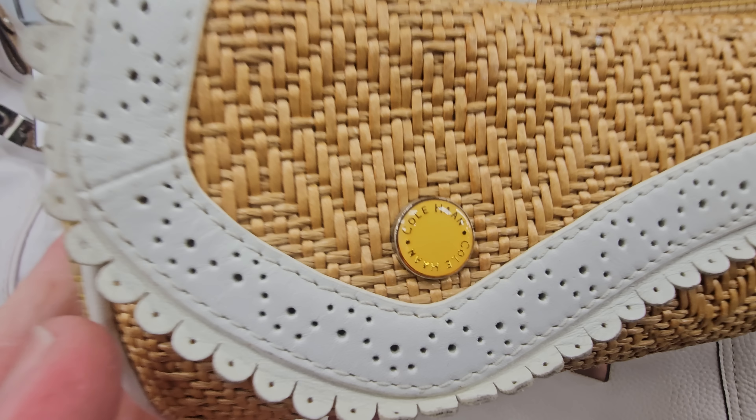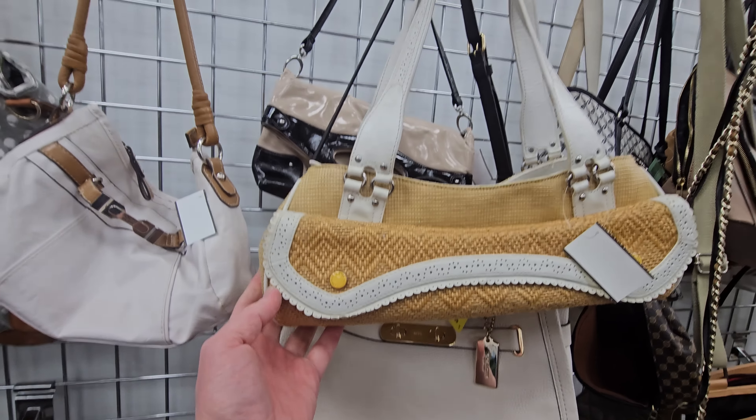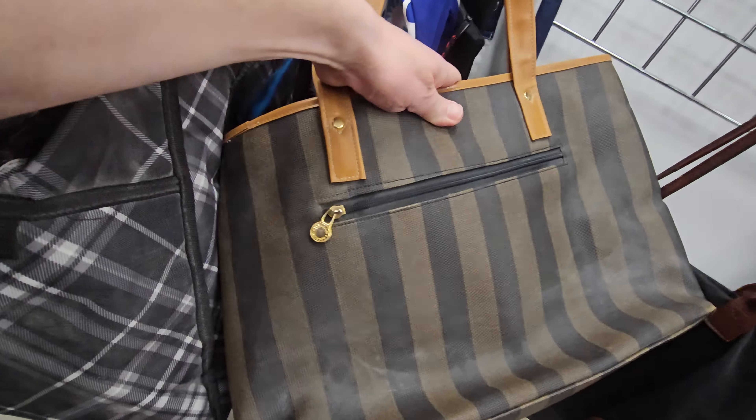Oh, that's cute — look at this Kohan. So far I'm putting a lot of stuff in my cart but I'll decide at the end what I'm going to take home. They have lots of Vera Bradley here — I don't get Vera Bradley unless it's a solid color. And don't forget, like I always say, check out these computer bags because they could very well be something fancy.